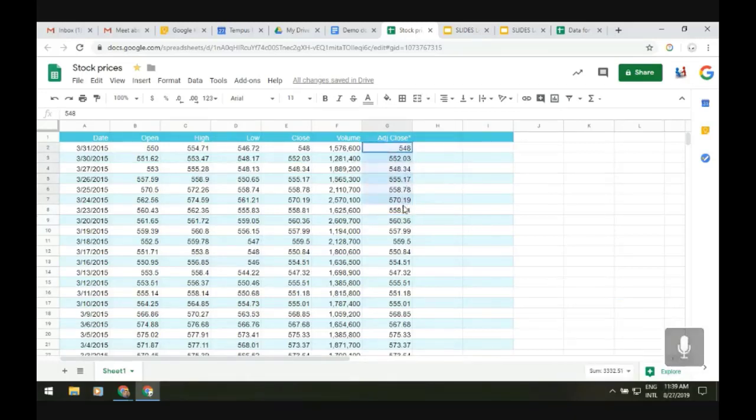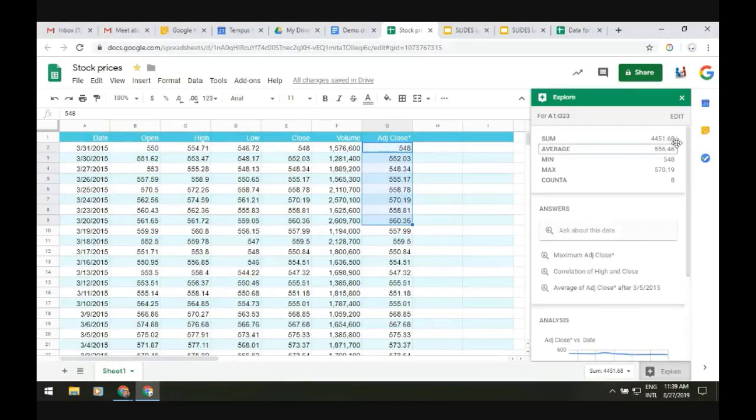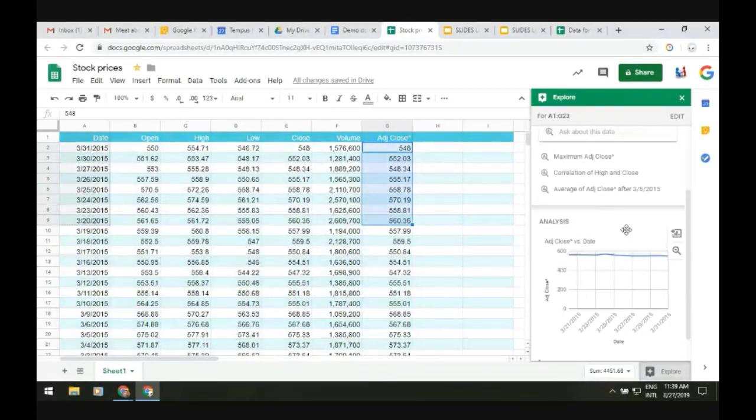So if I click on this data that we wanted, let's say we want to grab to the 20th, there we go. We're going to click Explore. And when we click on Explore, you'll see the right side panel pops out, and up at the very top, we have sum, average, minimum, maximum, the count. I can ask questions in regards to this data. Maybe what's the mean of these numbers or something like that. And I can actually type that question in using my typical language, and it will give me those answers.